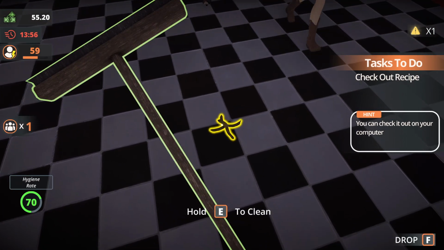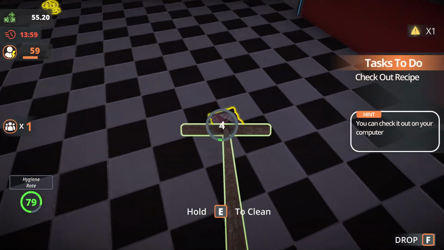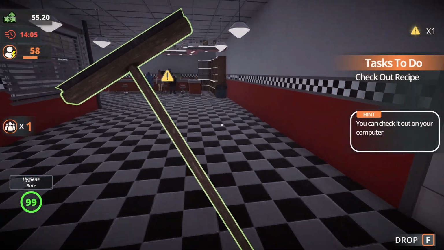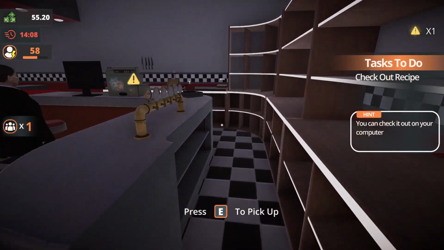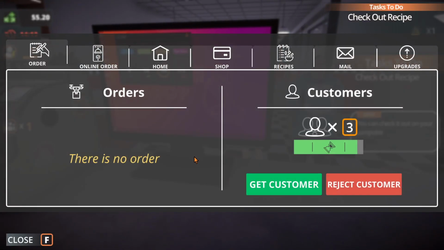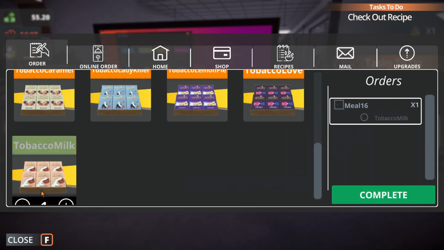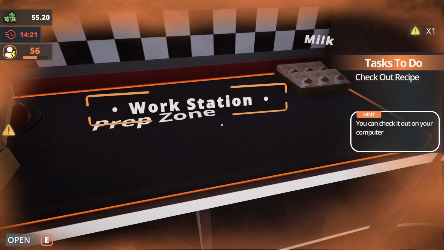Oh, bloody controls. Where I play lots of different games, obviously, all the controls are different, and it's mind-boggling sometimes. Right. Pop that back up here. You alright there? Order. Get customer. Table 1. And tobacco milk. Perfect. Right, close that off.